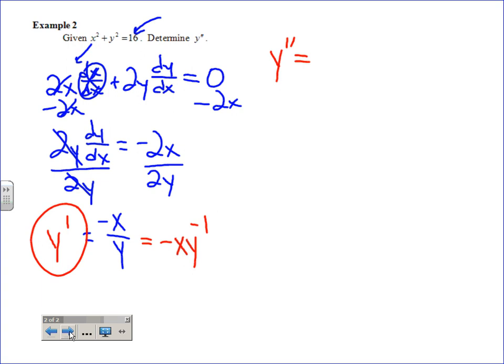Quotient says to take bottom, and bottom is just y. Did I take the derivative of y right there? No, I just wrote it down. So do I put a dy/dx on that? Nope. So y times the derivative of the, so we're not doing this one, right? I better X that out so I don't look at it. Derivative of the top, which is? Yep, if you wanted dx/dx, right? Very good. I wasn't going to write that. See, I'm so much in the habit of not writing that sometimes it's hard for me to do.